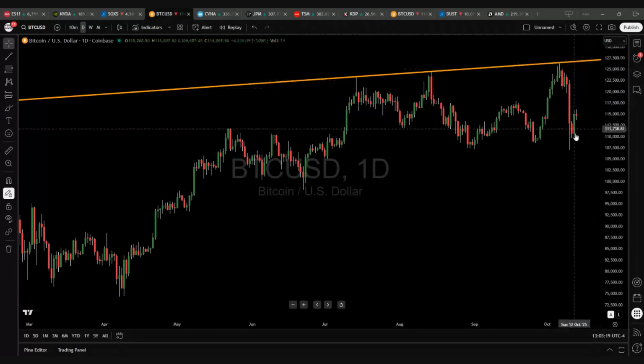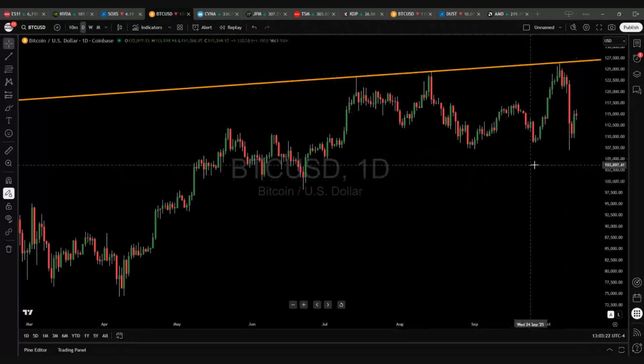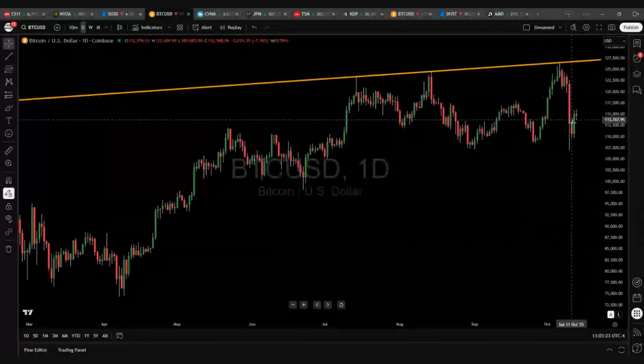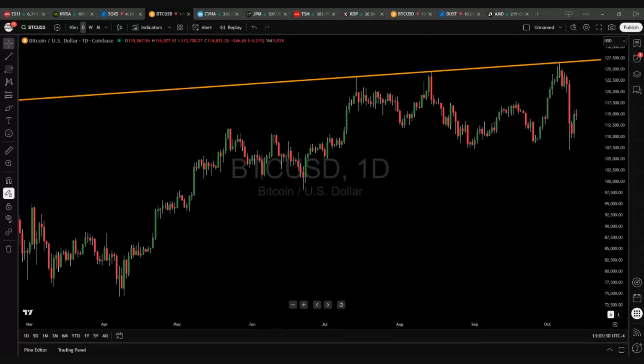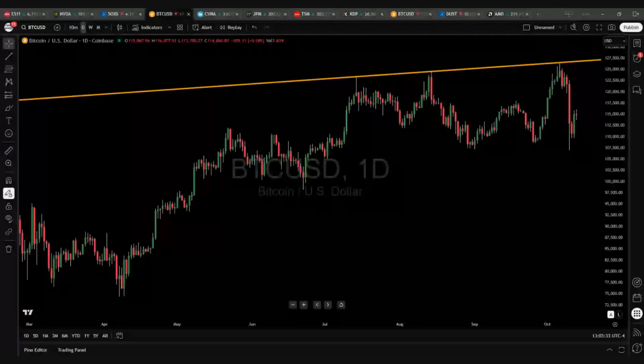So great bounce here after the crypto crash last Friday. Again, Bitcoin dropping, but really, if you look at some of the other altcoins, those were some unbelievable falls. I mean, really just remarkable drops on those other coins. But anyways, the point being, we have our resistance. Now let's find our support.